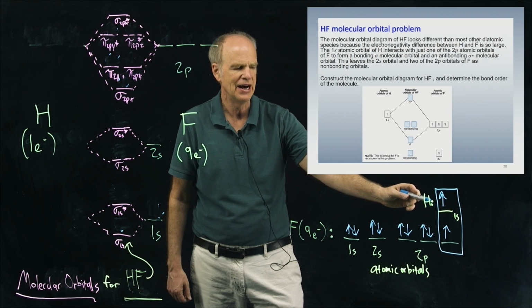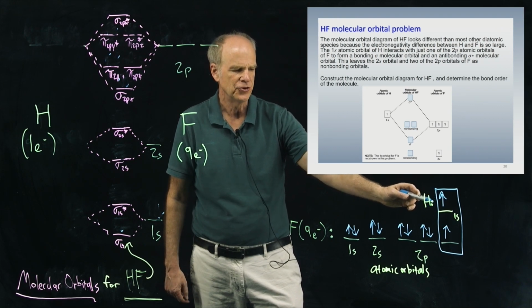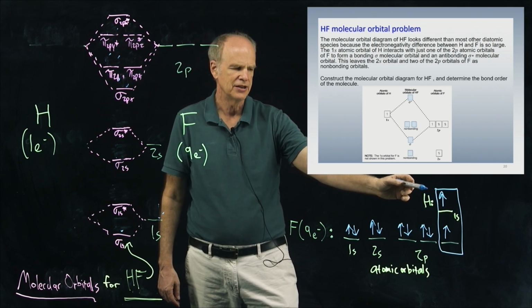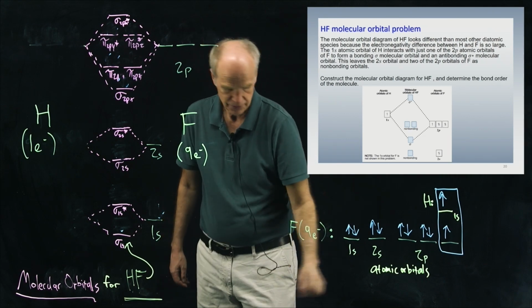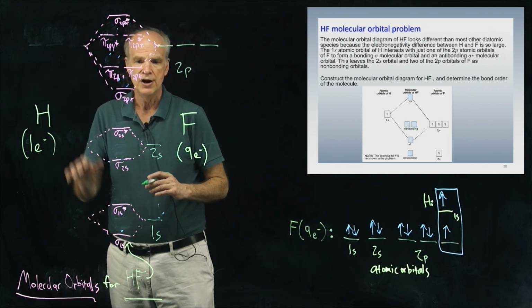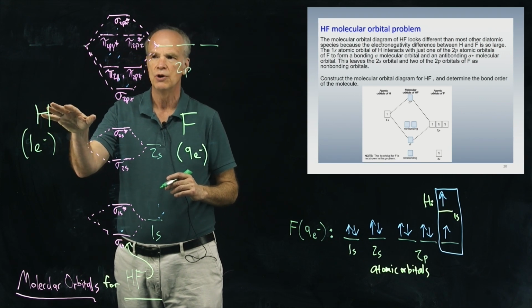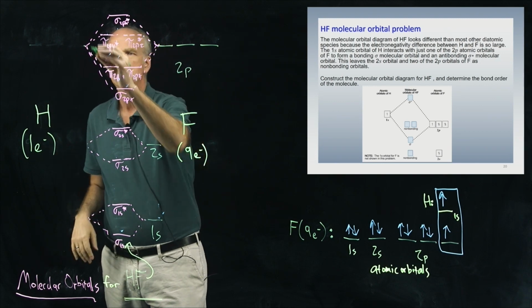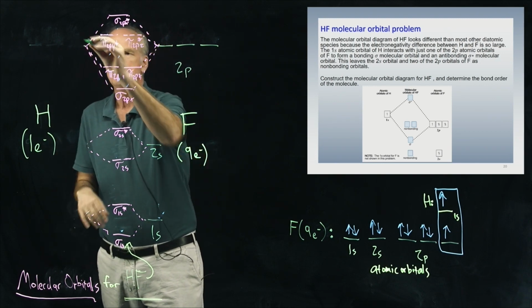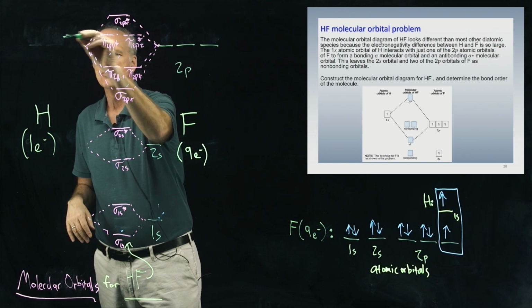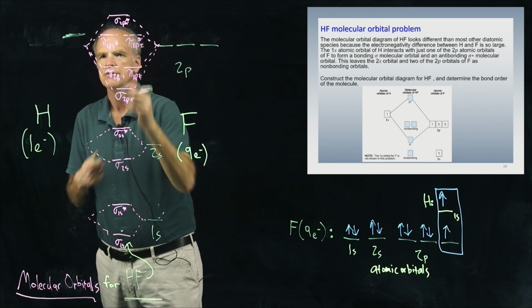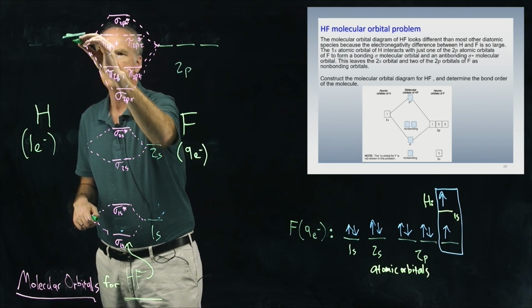So this implied that where the 1s orbital is found in the molecule, it's in such a place that it can pair up easily with one of fluorine's p orbitals. So going back to this picture here, where do I put in the single hydrogen 1s orbital? I'm going to put it close to fluorine's 2p orbitals. And also I'm going to put it a little higher than normal. So I'm going to put it here, a little higher than normal, and we're going to write 1s.